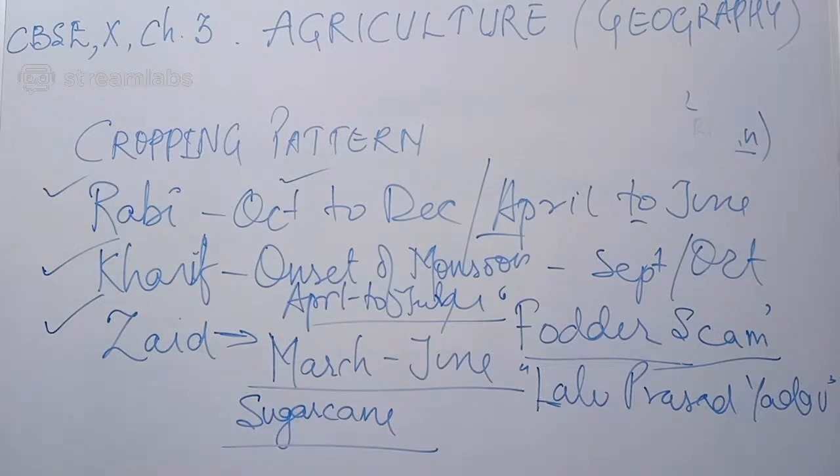Now my first question is: pay a little attention to your English, I will use an English word. You have to think and then give the answer. Which one of the following is a leguminous crop? Which one of the following is a leguminous crop? The options are: option A pulses, option B jowar, option C millets, option D sesame.